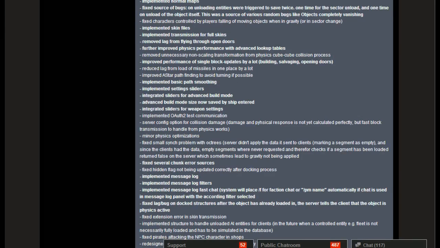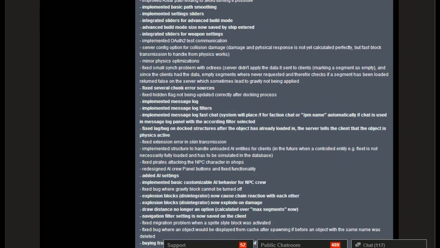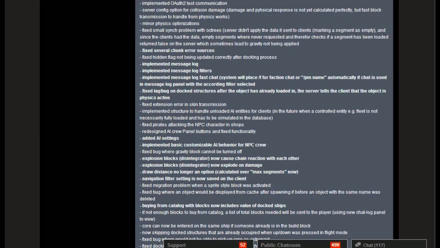Fixed several chunk error sources. Implemented message log, filters, and fast chat. System will replace /F for faction chat or PM name automatically if chat is used in a message log panel with the filter selected. So it's going to be a new chat system by the looks of it. Fixed lag bug on dock structures after the object is already loaded in. Server tells the client that the object is physics active.